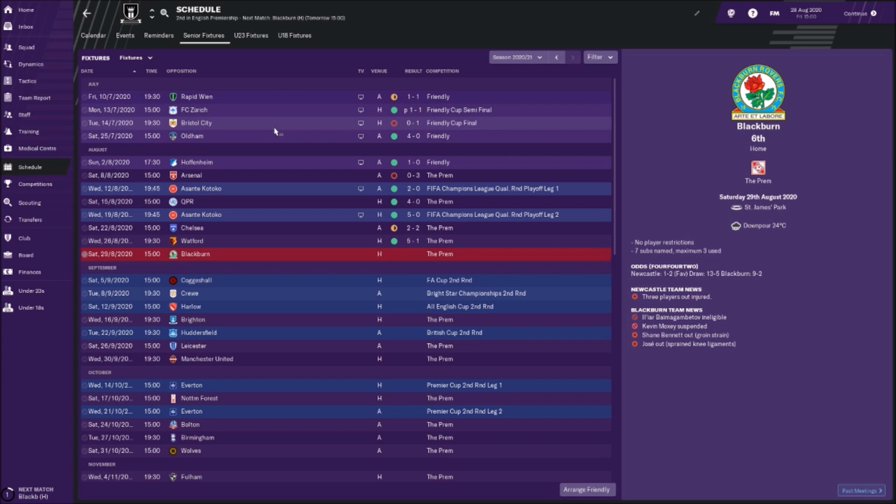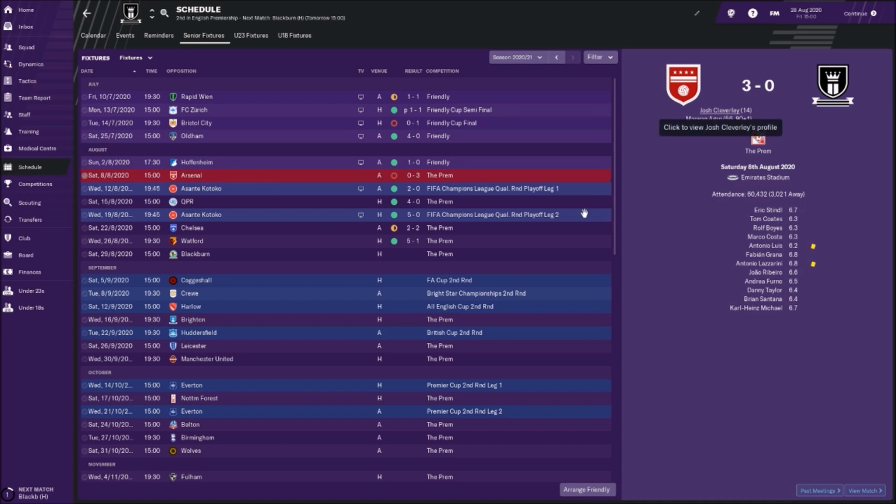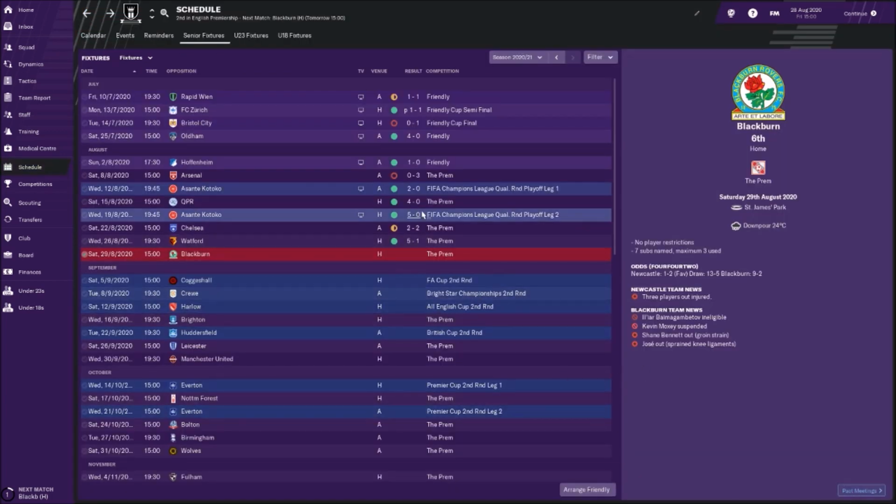As you can see, we had some friendlies and that sort of stuff. We then lost our opening game of the season 3-0 to Arsenal, who has Josh Cleverley, who we sold to him, which is annoying. Then we got Asante Kotoko, a Ghanaian team in the Champions League. We beat them 7-0 on aggregate to get our way into the group stages.